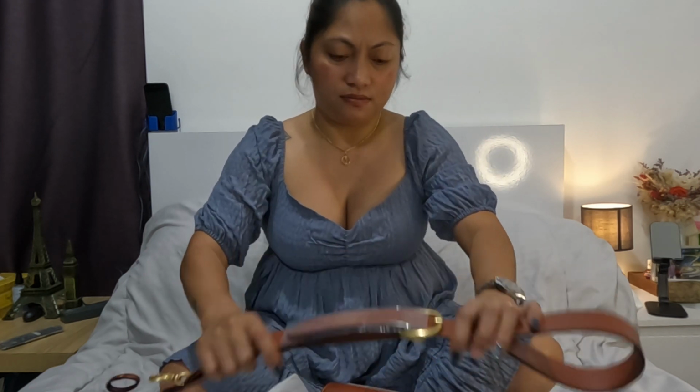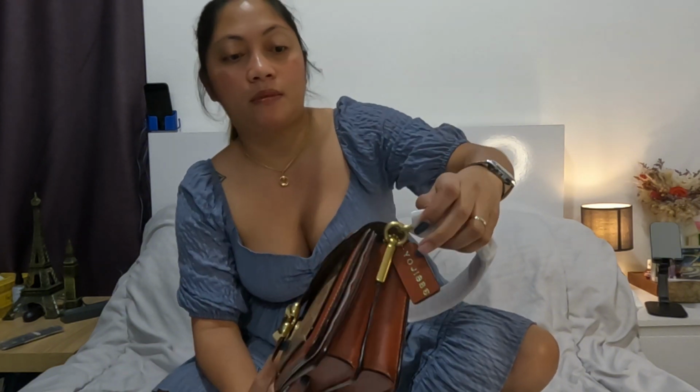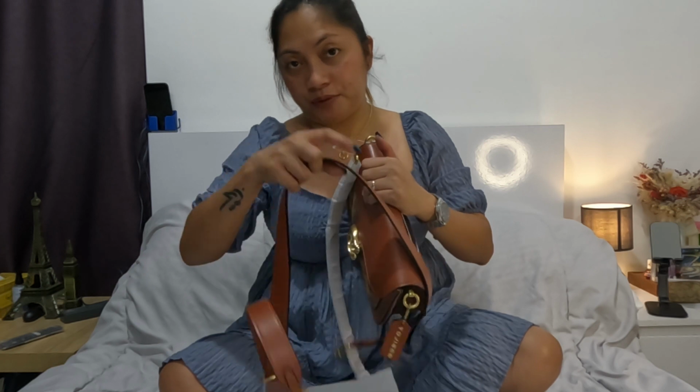So let's open. Wow, look. Okay, with gold plated. Actually, I'm not really into bags, ha? You can detach this one, and you can change this one for a longer strap. Okay, so it's just like that, and like I'm putting it here.